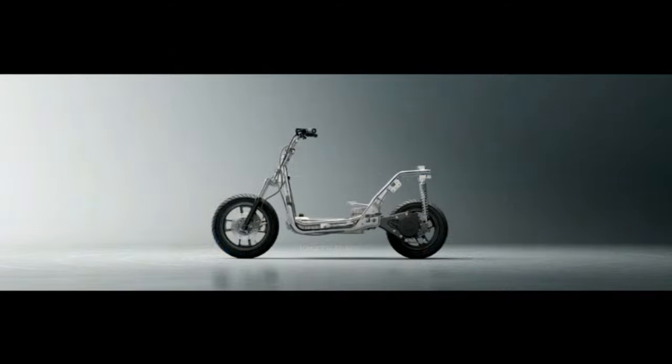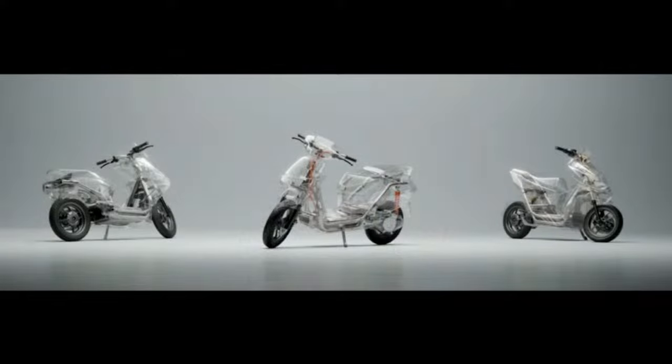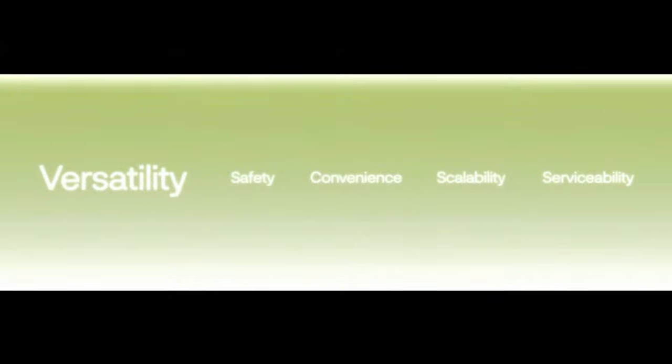And there it is. You immediately have a commuter that prioritizes safety. And just like that, in 2 minutes, we were able to build 3 very different products on the same platform. The point here is obviously not the exact product. The point is how versatile the platform is. We can build something as large as a maxi to as small as a peppy scooter to a safety-focused commuter product, all on the same platform with almost minimal changes, right? And now that we've talked about that, let's talk about the other benefits of this platform. First, let's talk about safety.